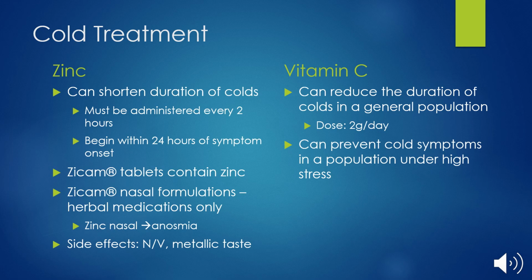Then moving on to vitamin C, it can also reduce the duration of colds in the general population, and generally contributes to a healthy immune system. And the dose is typically around 2 grams per day. It has also been shown to prevent cold symptoms in a population under high stress as well. So you can use it as treatment and prophylaxis in a way.